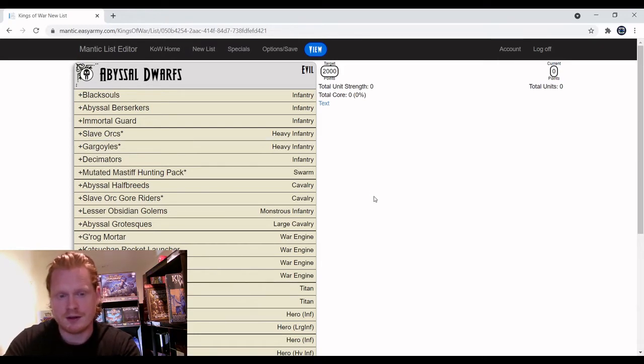You may have seen a little bit of that already on the channel, but I've gone for the Abyssal Dwarfs because there are just so many really cool miniatures in the range. And what I'm going to do now is put together a 2,000 point list. I've just got Easy Army up here to run through what we can expect to see.